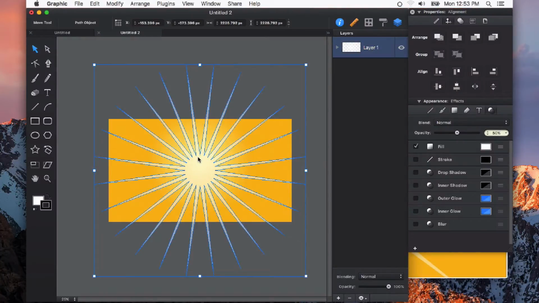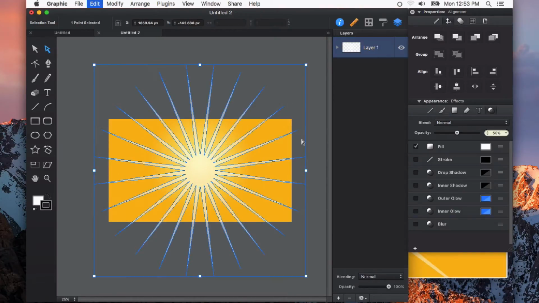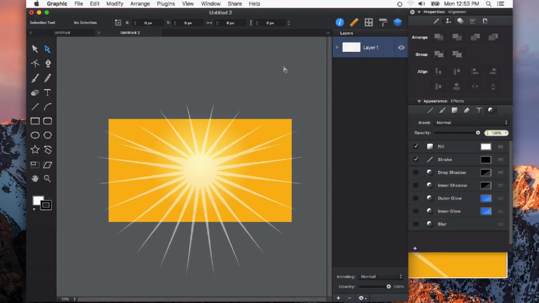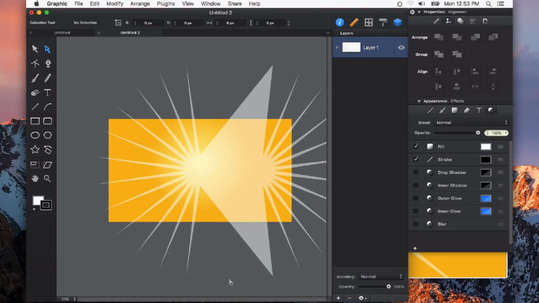Now, once you create these shapes, they are paths. If I select my path selection tool, which is A on your keyboard, you can change any one of these points however you want, or select several of them and change them all together. Modifying or creating completely new, interesting shapes however you want.